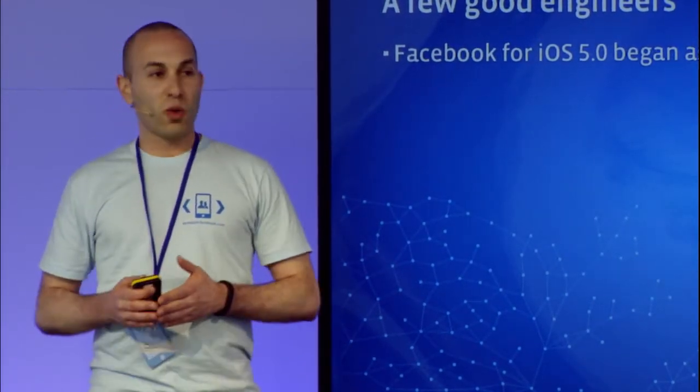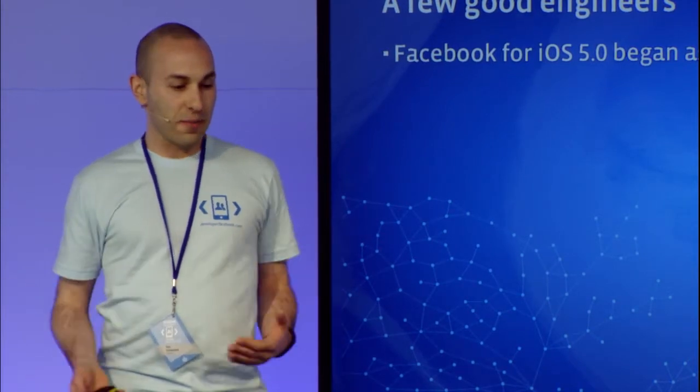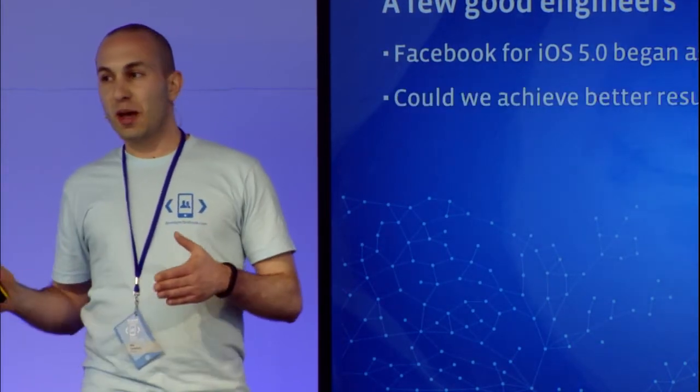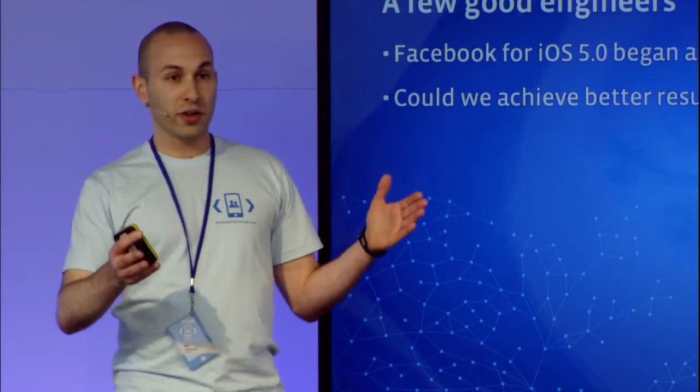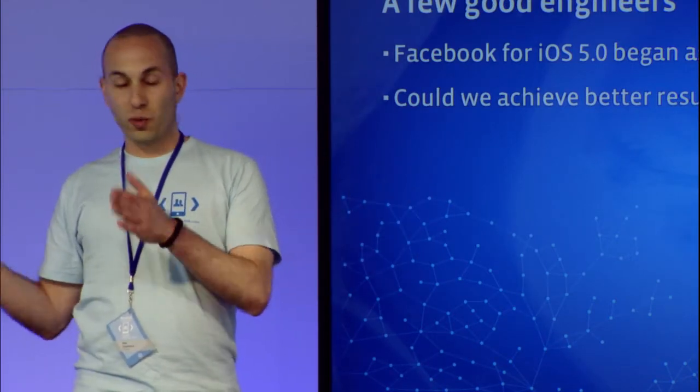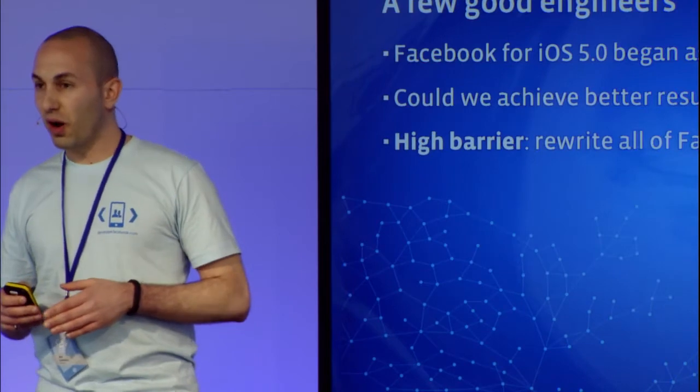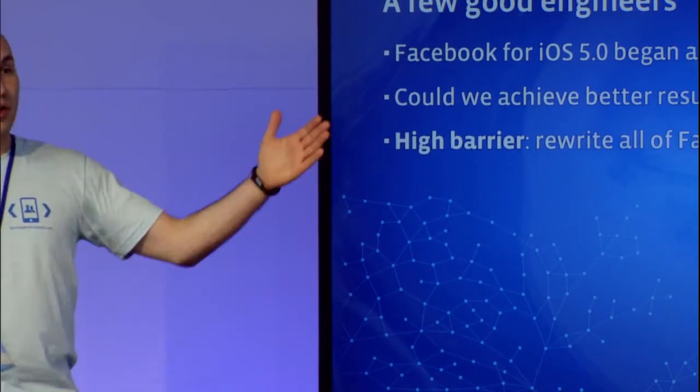So a few engineers at Facebook decided that they were up for a challenge and they wanted to try and build native again. The goal was, could they build something that was faster in native than it was with the web? And they had a very high bar. Remember, Facebook had grown significantly over the original versions of the iOS app. We added a ton of features, so these guys had to go and rewrite a lot of the features that we added on the website. And because this was an experiment, these engineers couldn't disrupt the company with something that could potentially not ship.